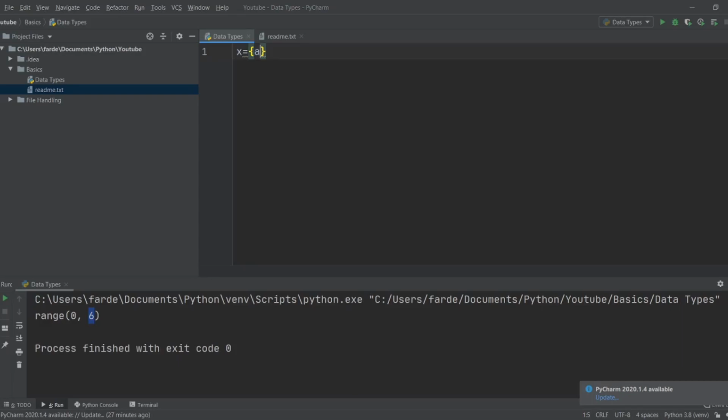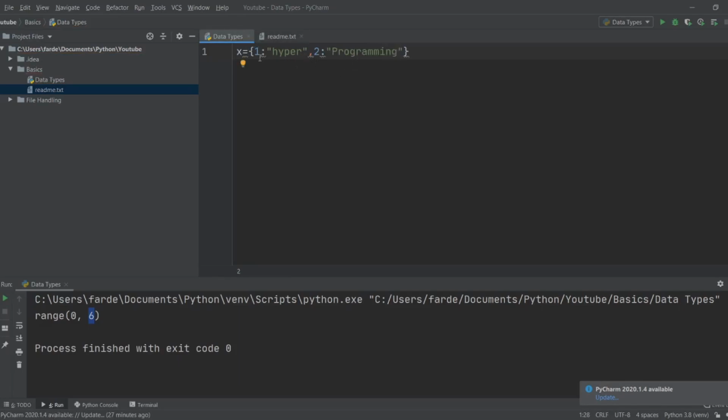For instance, I'm going to use a key called 1, colon, and let's say something like hyper, comma, 2, programming.